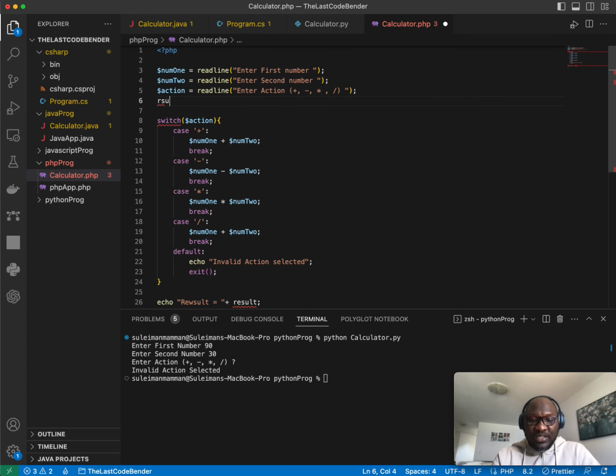So for me to do that, let me quickly add in the result. Result is equals to 0.0. Sorry, result. Yeah, so here is always going to be result is equals to this, result is equals to this, result here is equals to this, result is equals to this.